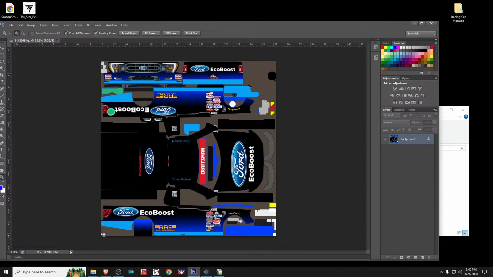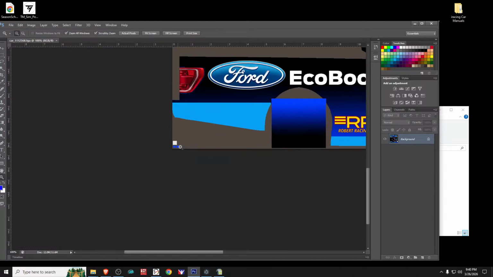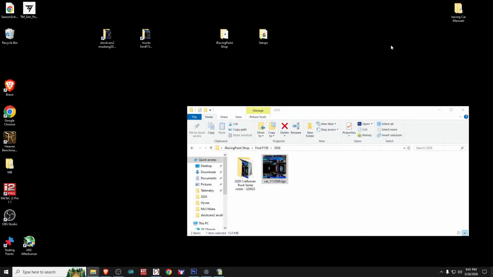But for example, if you look down here, now it's got two blue squares and then a white square. Right. I don't remember what the white square is for, but one of those blue squares is the inside roll bars that are inside the truck. Which means you can change the color of more than just the body panels. Damn. Probably a better example would be the Xfinity car, because I know that one's got it.